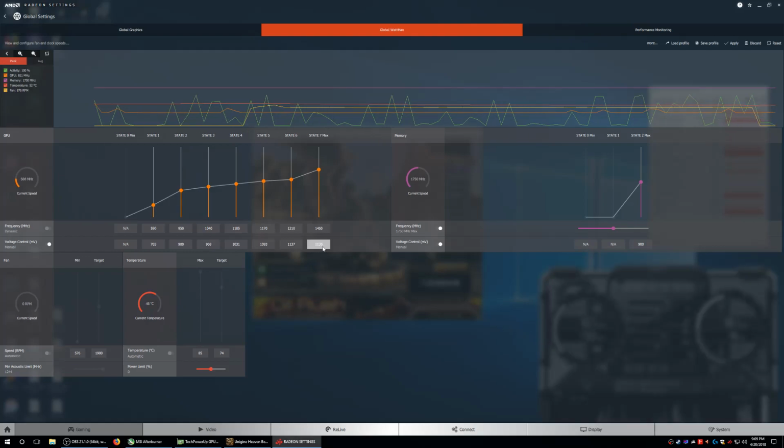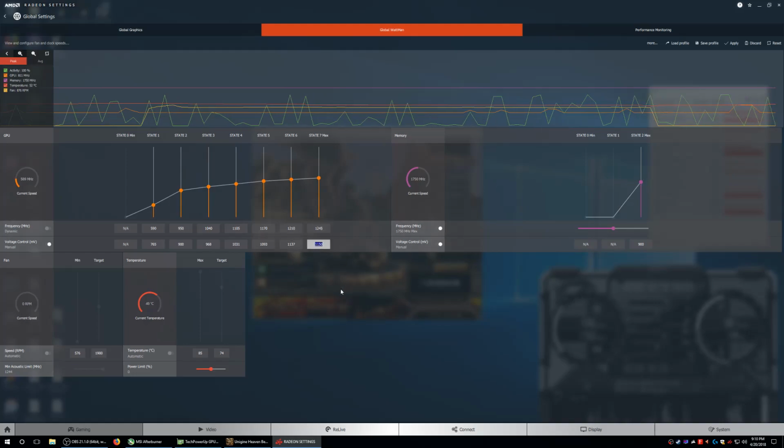It starts to artifact from between 1120 to about 1070, and then it crashes at 1060 for me. So for me, I can undervolt this to 1130. Now when I'm running Heaven or a video game like Vermintide, I'm only saving 10 watts with this. If I'm overclocked and I run this at 1130 instead of 1150, I only save 10 watts. Now if I run this at stock, let's say in Vermintide, I'll actually show you the benchmarks. I'll just show you the benchmarks that I have.